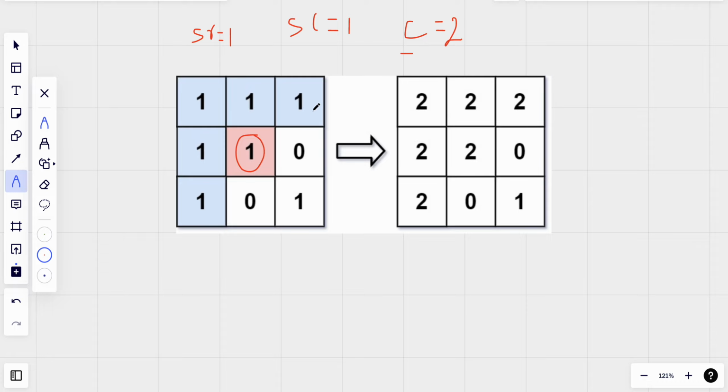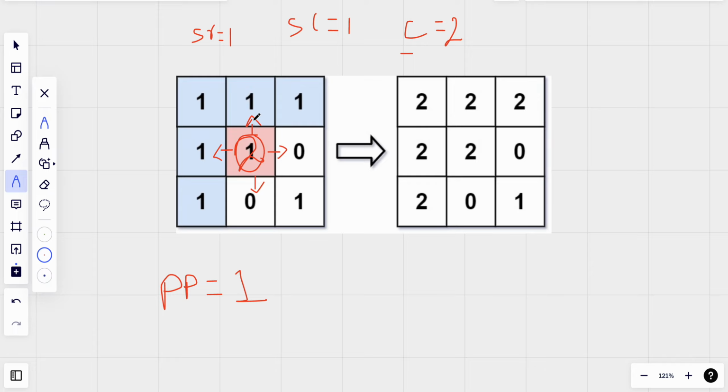So what we do is, we know the pixel value of this node, so we keep the pixel value of that node, which is equal to 1, and then we update this value to 2. Now in the next four directions we are going to change the pixel value as well. We can either do BFS or DFS. Here I'm going to perform DFS.